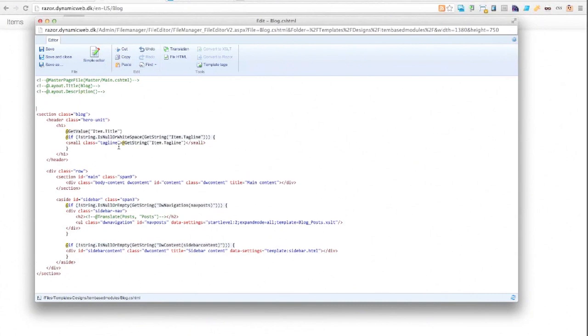What you can do actually is use something called values. That's basically a collection of all the tags in the templates.